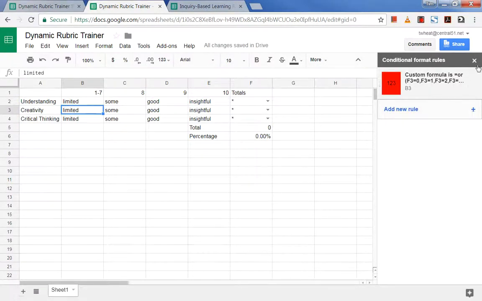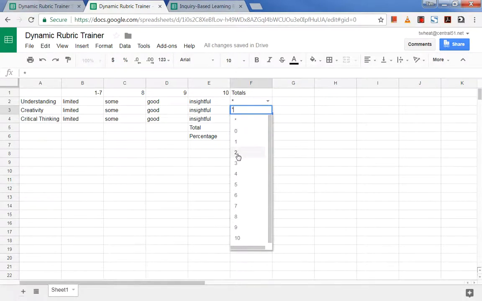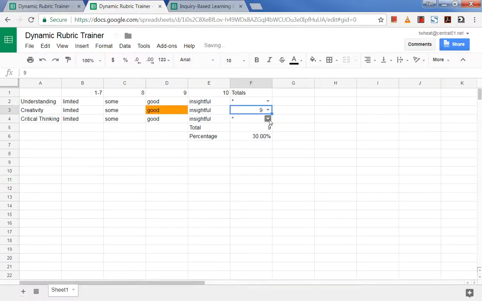I usually go ahead and hit done there to close this thing out, and we have, hopefully, one that turns red. And when we're on 8, 9 and 10, you can see that it calculates down here. They got 28, 93.3%.